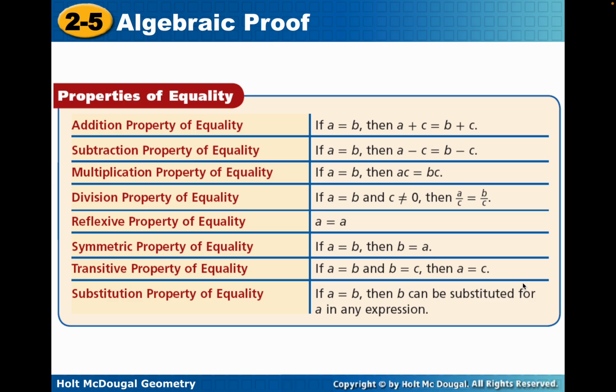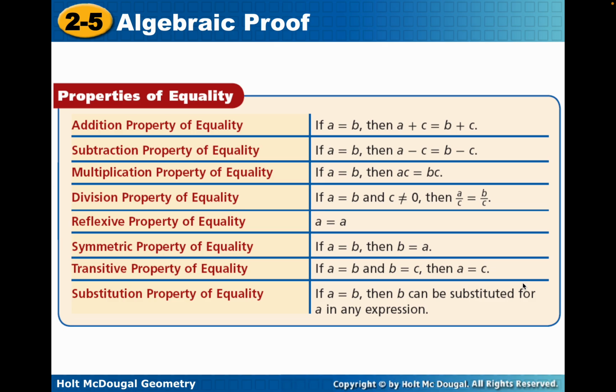All right, symmetric, just know, it says if A equals B, then B equals A. In some cases, maybe it tells you to prove that X equals 2. All right, and then you're solving your equation, you get 2 equals X. That would be a case where you have to switch it and use symmetric.